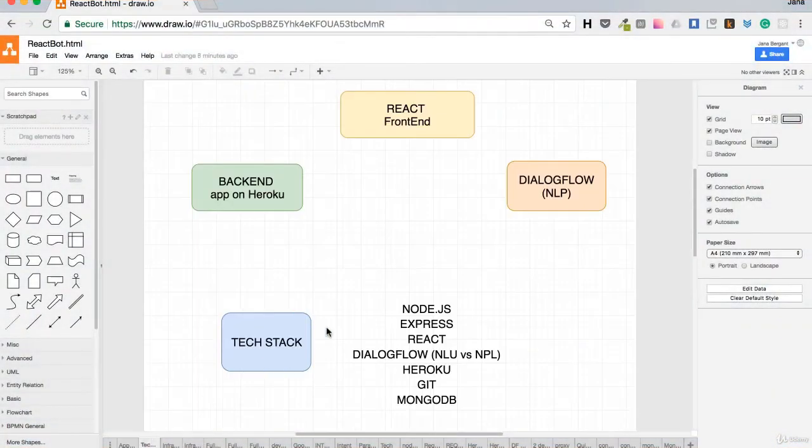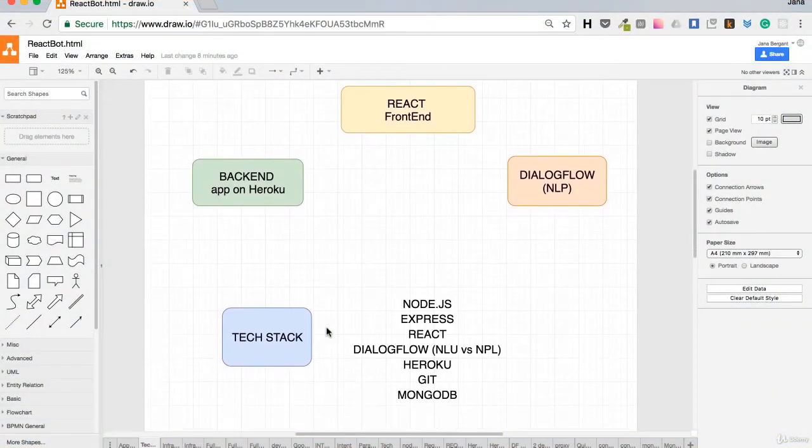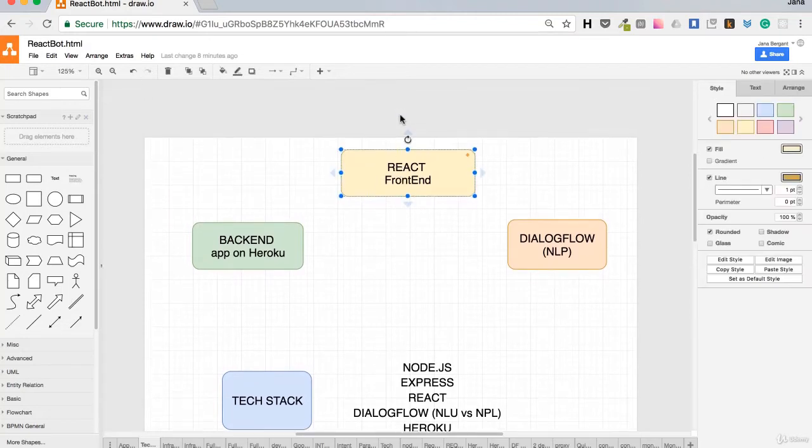So here, what we'll need is a front-end app to display the bot. We'll be using the React library, so the interface will be made with React. And yes, React is a popular JavaScript library. React returns HTML and CSS, and it generates the user interface, that is the web page and a chatbot. So React on the front end.